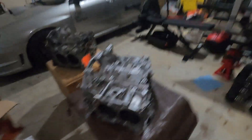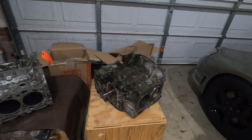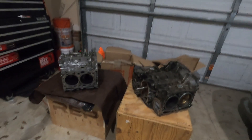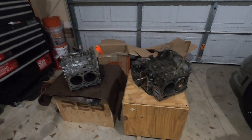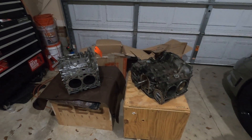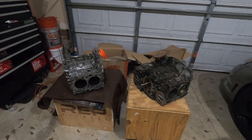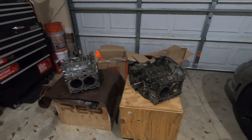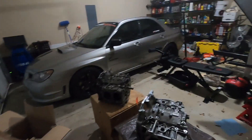I thought this was going to be a little bit more catastrophic than it actually is, which I'm happy about. I think the stock block is still usable — obviously not the pistons or anything, I would redo all the internals. But overall, clean it up and I have two good candidates for case halves that I can re-bolt together and reuse. We'll see what the timeline looks like. I'll explain in another video the personal side of all this and why I've been inconsistent. But trust me, I still have things I want to do and plans I want to execute — it's just a matter of puzzle pieces falling together and working through some struggles, which I doubt is rare for anybody at this particular time.